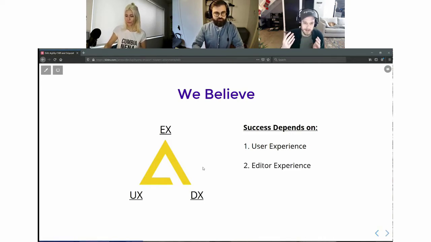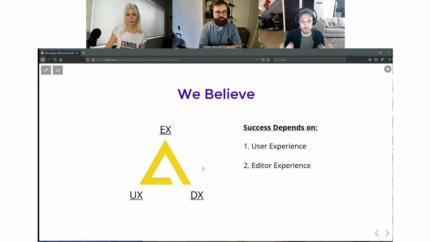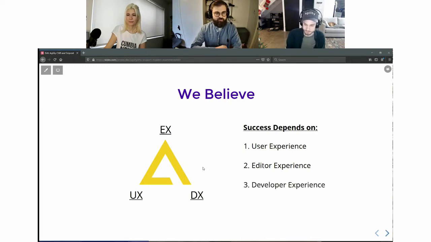But secondary to that is the editor experience. How can you actually manage that content? That's really where the CMS sits. We believe that in order to get a truly great user experience, you need to have an amazing editor experience. Everything needs to be controlled in a CMS environment. You shouldn't have to require a developer to make certain changes. It should work out of the box and give the editor the ability and the tools to do what they do best, which is create great content, iterate on that content, and do experiments to perfect that user experience.